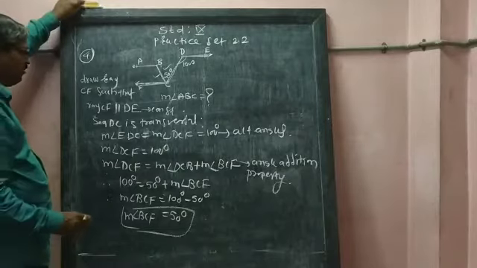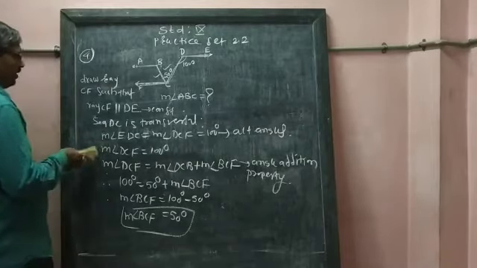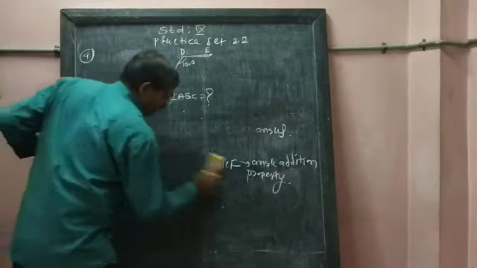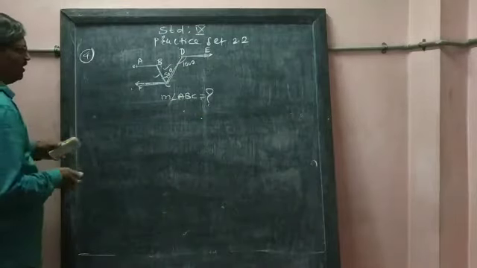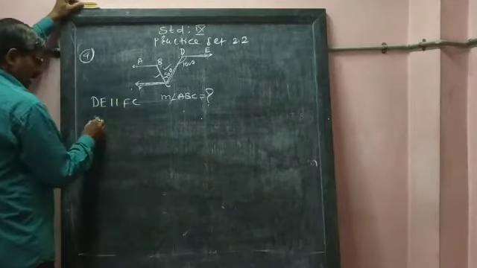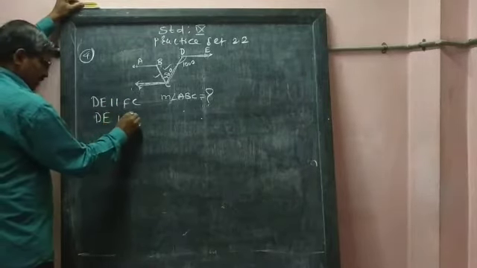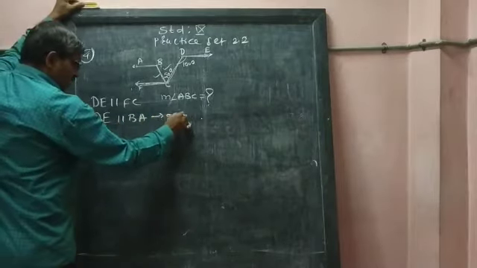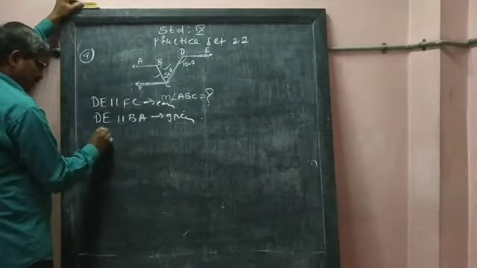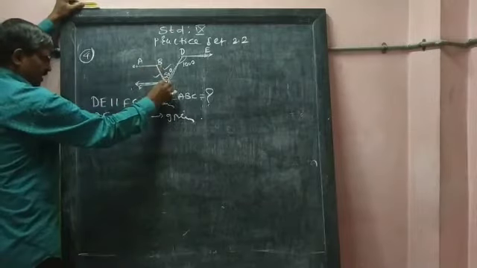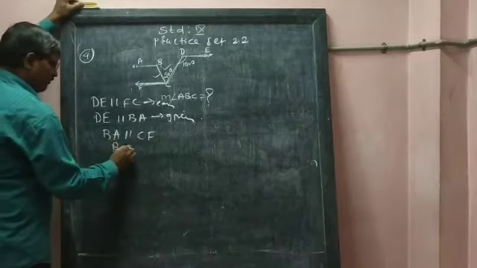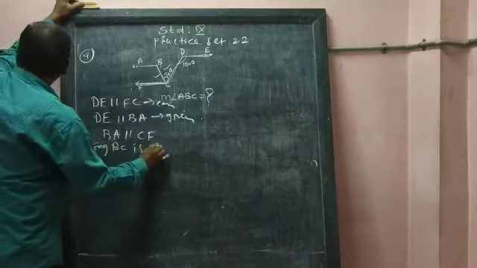Now we have to calculate how measure of angle ABC will come. For that purpose, from this figure, we have drawn that DE is parallel to FC and DE is parallel to BA. It is given to us, and this is part of the construction. Then from these two things we can understand that BA is parallel to CF. BA parallel CF, BC is the transversal. Segment BC is the transversal.